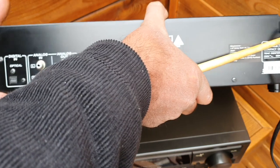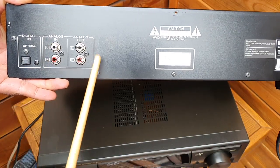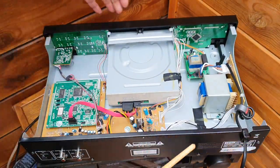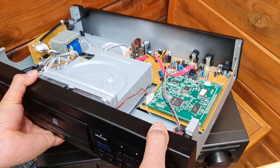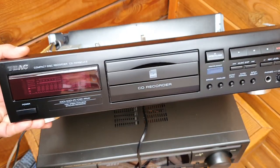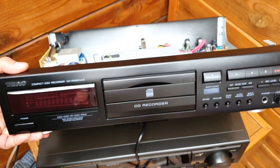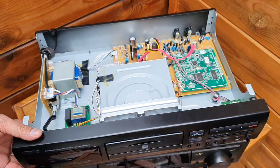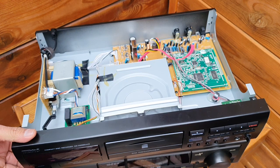I show you, this is the digital input, optical one, analog input, analog output. Otherwise, features are good. If you see the CD player, it has a good recording feature. You just input any audio, analog or optical in, and you can record it, and you can also play back. Quality was good, we heard it. Sound quality is good, and build quality is also good.